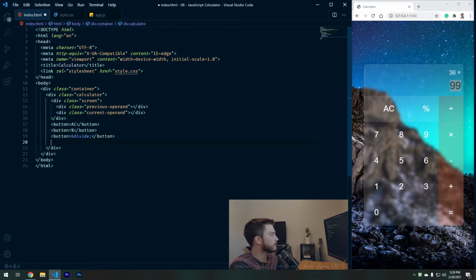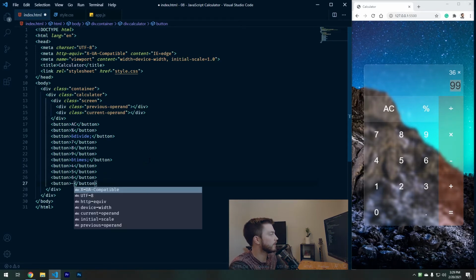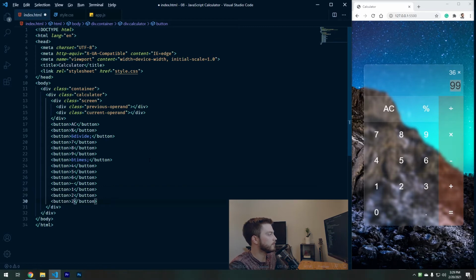Okay, and the next button will be 7, and then 8, and then 9. And then we're going to do the times button, which you could do ampersand times colon. All right, so then we'll do 4, 5, and 6. The next one's going to be minus, and then 1, 2, 3, then a plus, 0, period, and equals.